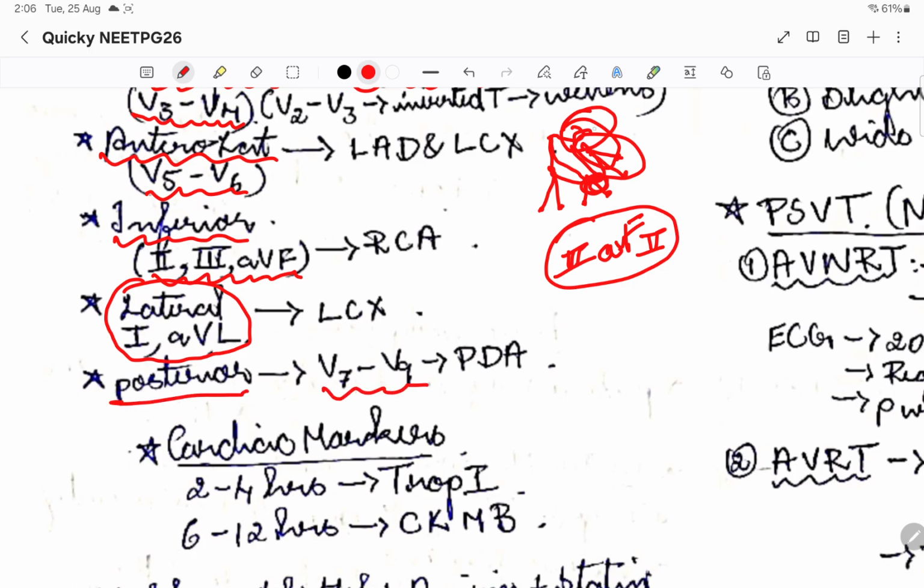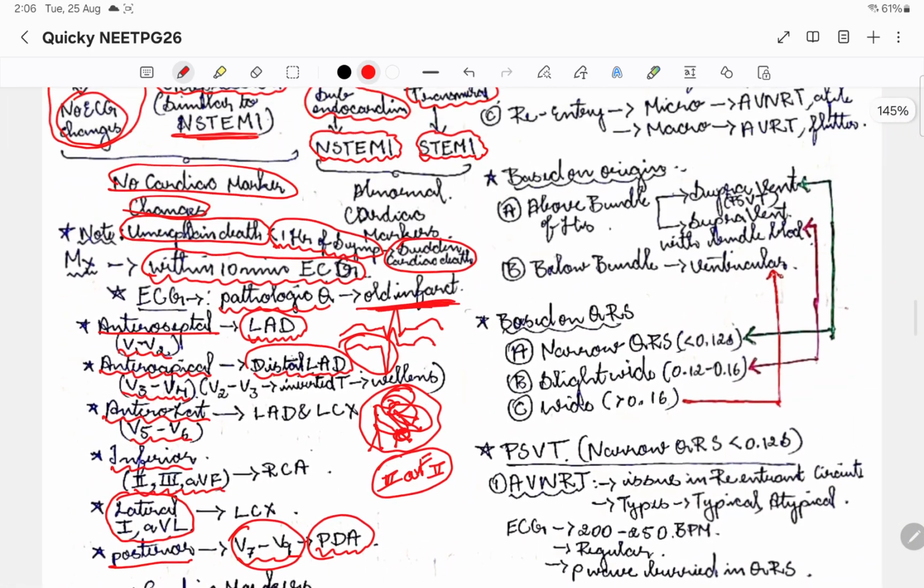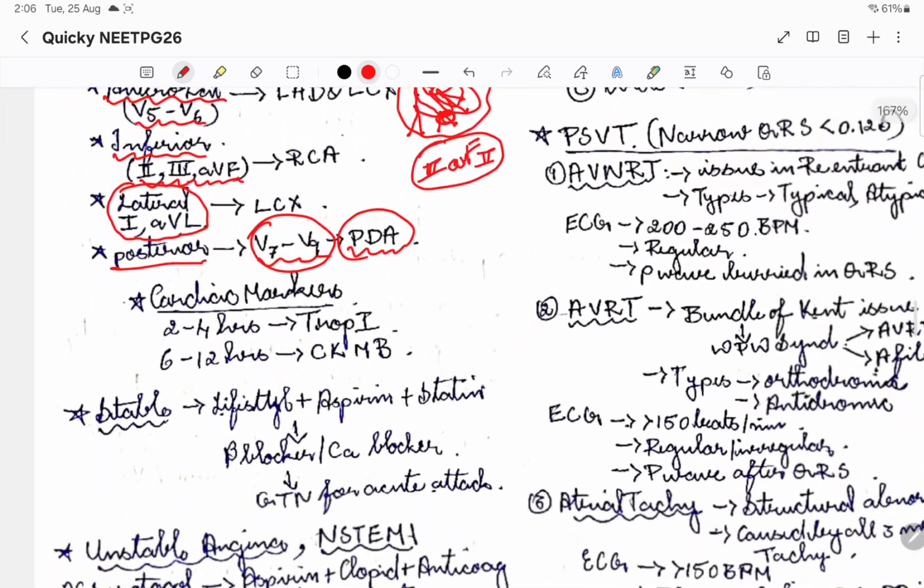Suppose a patient comes to you with chest pain, and the ECG is normal, but he has classical myocardial infarction chest pain, and we are still suspecting and waiting for the cardiac markers. How do you diagnose? We can shift the leads and test the posterior side also by placing the leads at V7 and V9. This is how you can diagnose the posterior descending artery. So that is how we can use ECGs to tell which artery is involved.